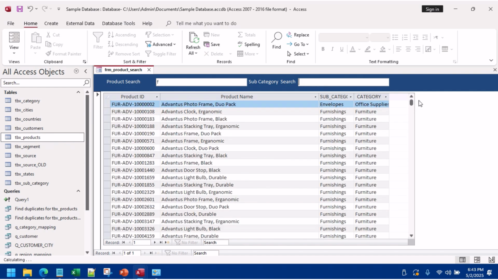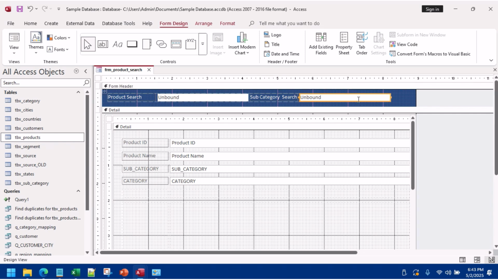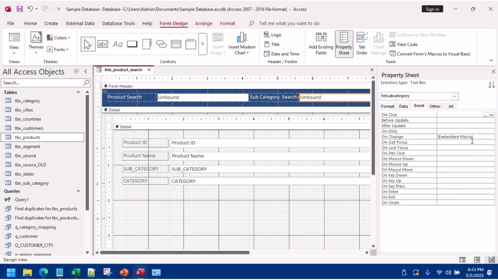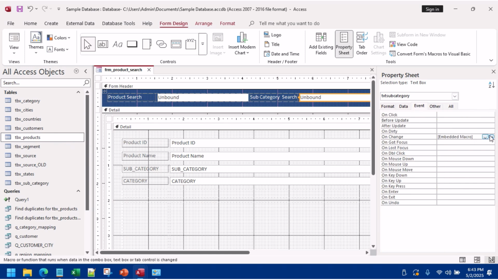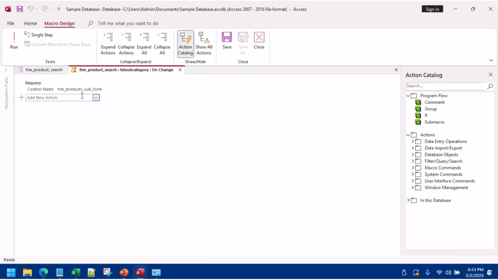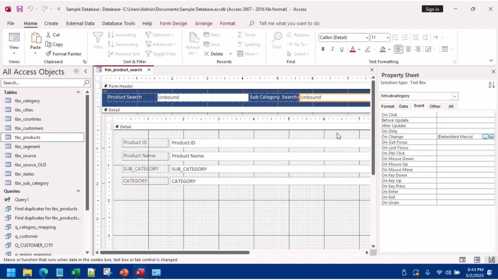We need to put event for category, property event, subcategory. Okay, event, control form. Okay, great.